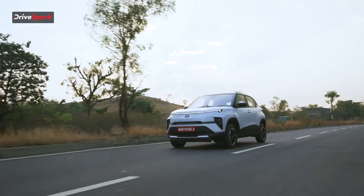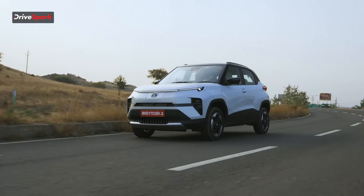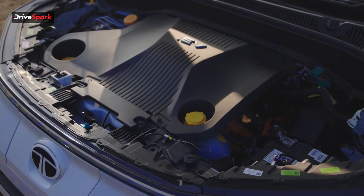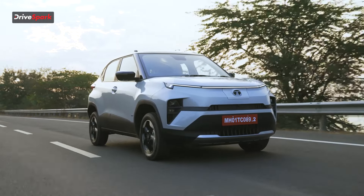We are in the driving seat of the all-new Tata Punch EV. Since this is an electric vehicle, let me start with the motor specs. This car is available in two variants: the regular Tata Punch EV and the Punch EV LR — LR stands for Long Range. The vehicle we are driving is the LR, which gets a 90-kilowatt motor producing around 190Nm of peak torque. The torque level is really nice and since it's an EV, there are no mechanical losses — the pickup is really nice — and you have three drive modes.